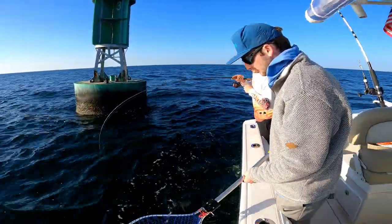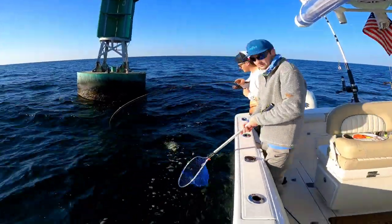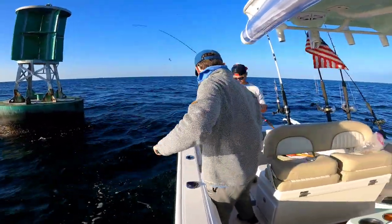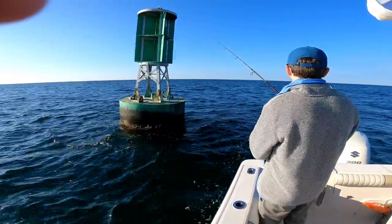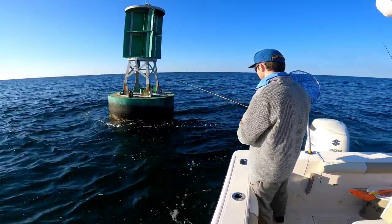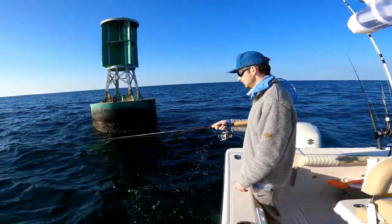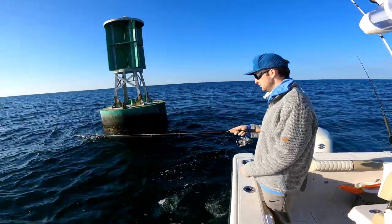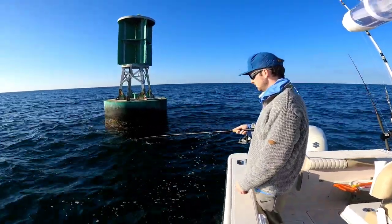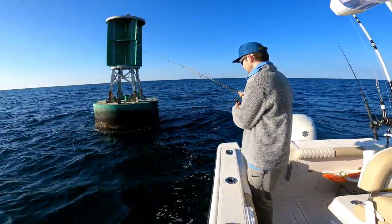Quick as we can get the line down. Just net that one, Grace — just net that one, that looks like a pretty good one. They always stop when they see the boat, they go crazy. What size hook you got on there, Carson? Hook a little live shrimp — you can barely feel the bite, it's not a big bite. Sometimes you just start reeling on your own, but once he's figured out he's hooked, it's a fun fight.